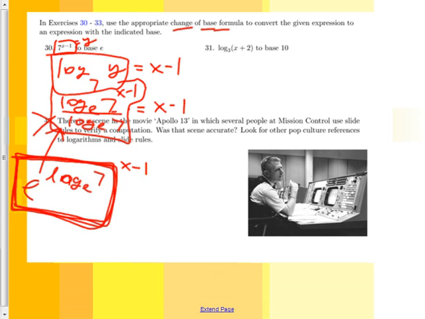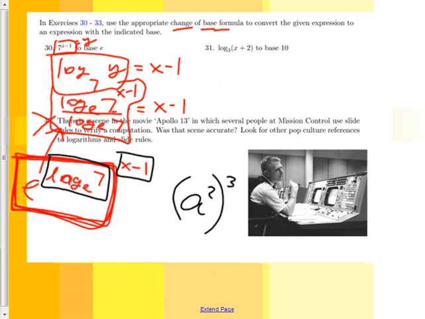Okay, so what's cool is what's in the box is that's a 7 to the x minus 1. And when you have two things that are powers, look, it's a power to a power. And when you have a power to a power, like a to the second to the third, do you get that you multiply those two powers? Wow! I don't understand how they got that answer.